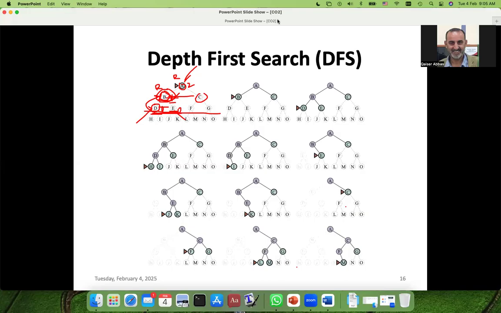Now, I am moving here. So this was the call. The control will go here with node A and the limit 2. And now I am executing. I am checking whether my node A is a goal. No. Is the limit 0? No, because the limit is 2. So else, cutoff occurred is false.